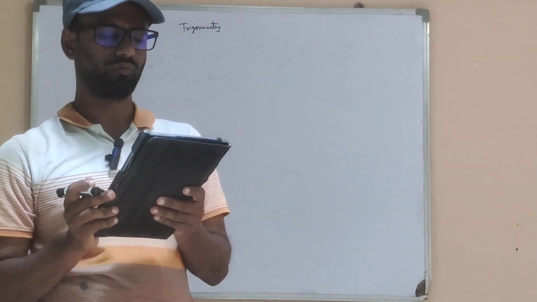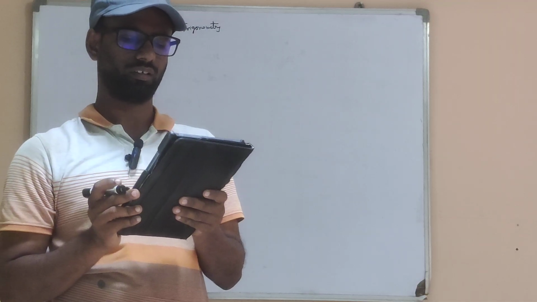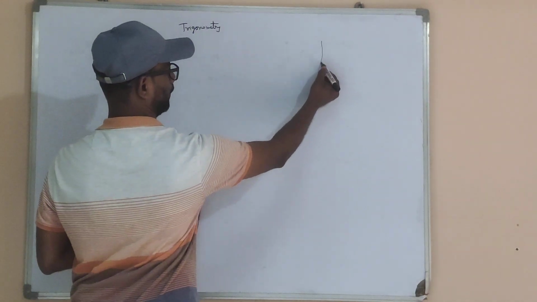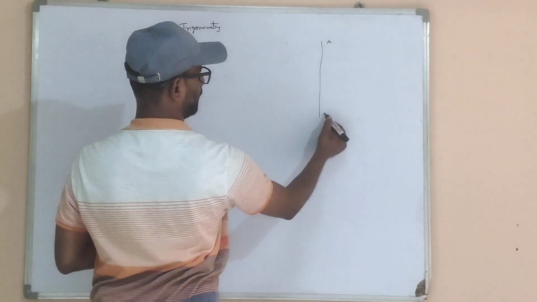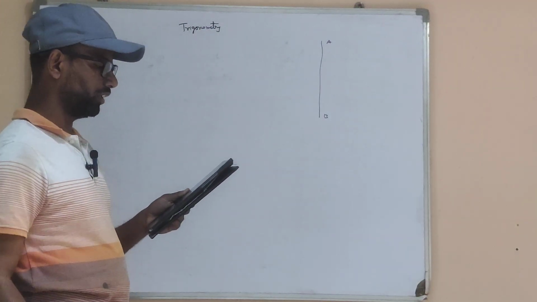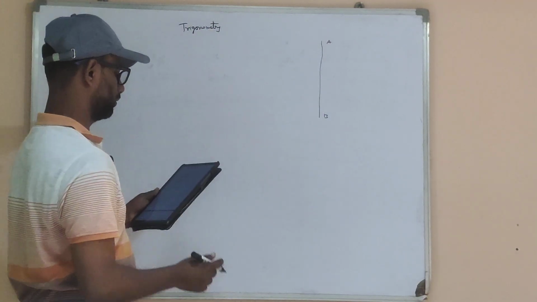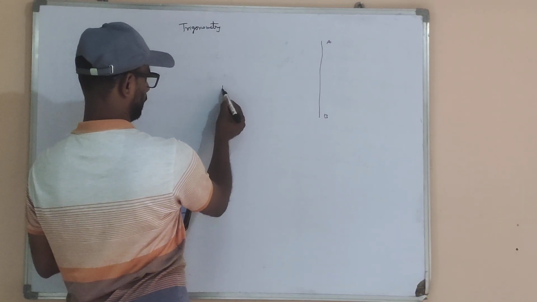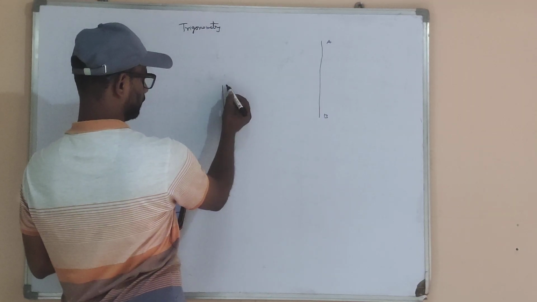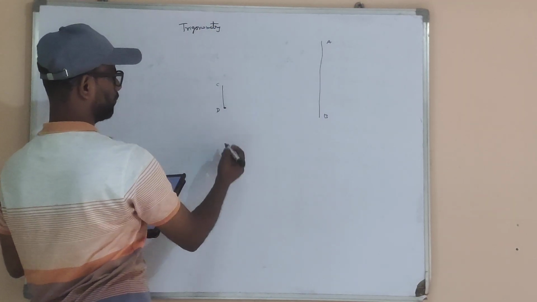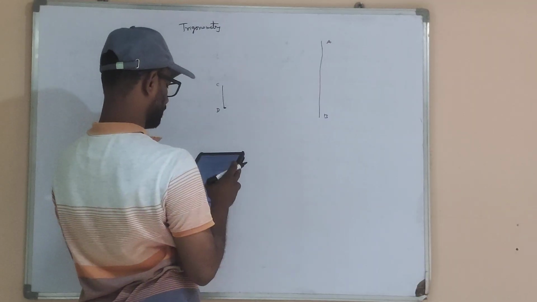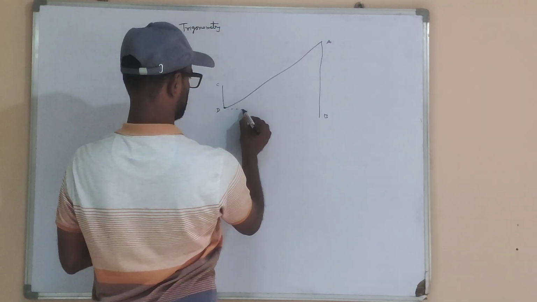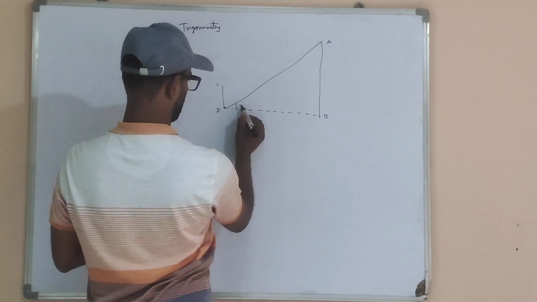The angle of elevation of the top of the building from the foot of a tower is 30 degrees. So this is the building. Okay, A, B is the building. From the foot of a tower, so this is the tower. Here it is the foot. A, B, this is C, this is D. So D is the foot. From here, someone is observing that the angle of elevation of the building top from the foot of the tower is, it is how much? 30 degrees.